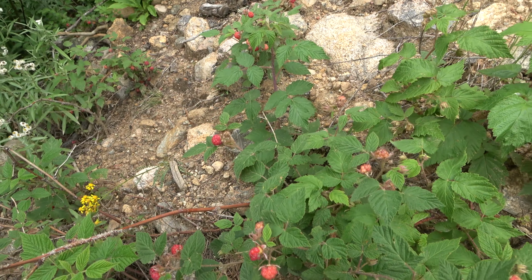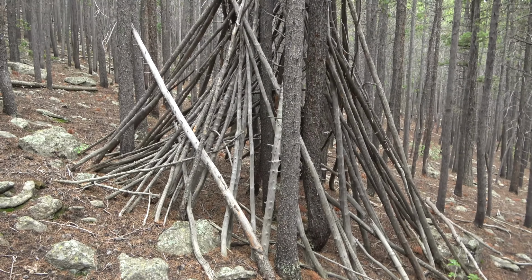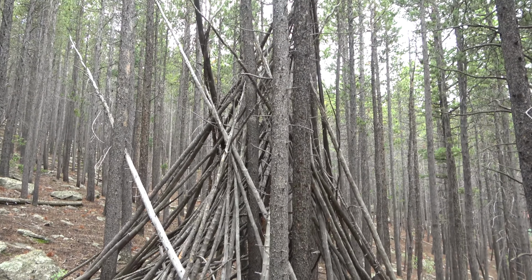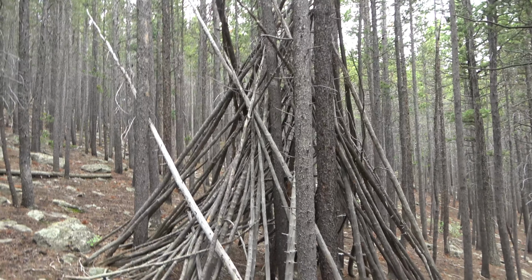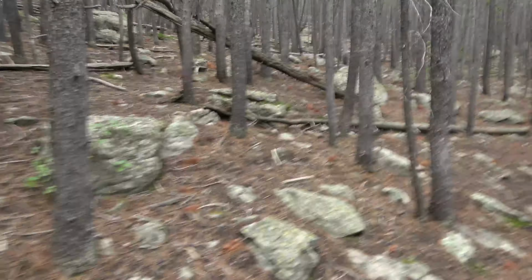What's up, guys? So look what I found back here in the forest. It's not that far from the road, probably 100 yards from the road. So I don't see why a person would come up here and build some kind of structure like this. This is what I was talking about, how it's all weaved in up there and using full length branches compared to the other ones which are half that size, short, stacked real nice in one spot. They're never leaning against other trees. This has got the characteristics of Sasquatch all over it. This is pretty amazing.